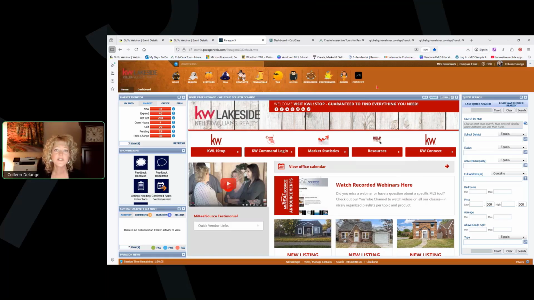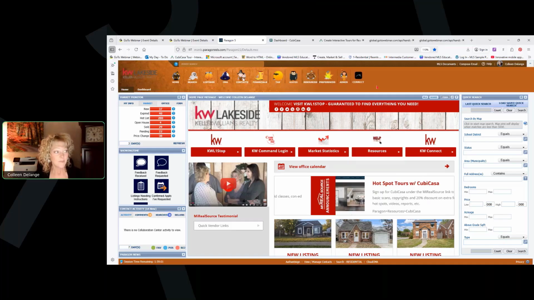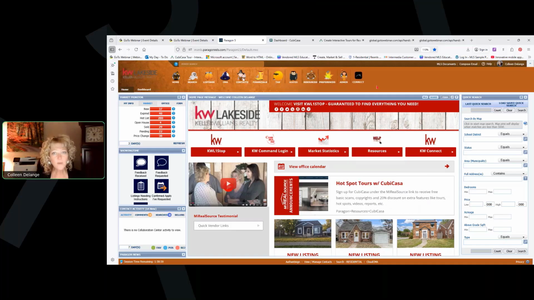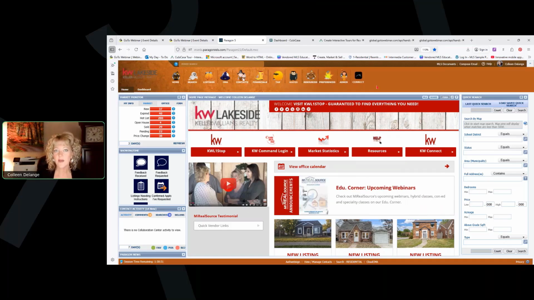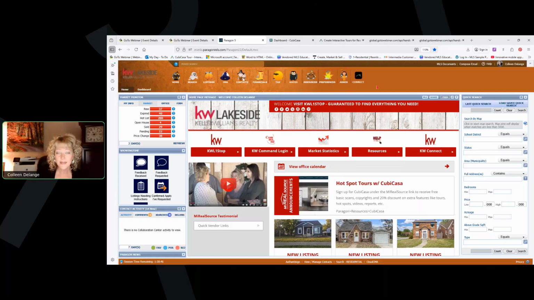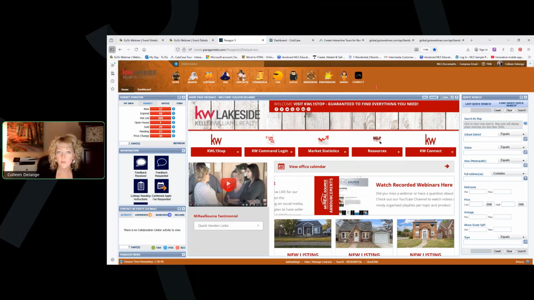I know this summer it seemed like you listed a house and it was gone immediately. I listed a house, had 19 showings in 2 days, 7 over-asking offers. I mean, it was beautiful. But in September, I listed a house right around the corner, equally nice. However, we had 1 showing in a couple of weeks. So definitely seeing some areas that are having a little bit of a slowdown. We're seeing a few less showings, a few less multiple offers. And so how are you showing your seller what's going on in their marketplace?